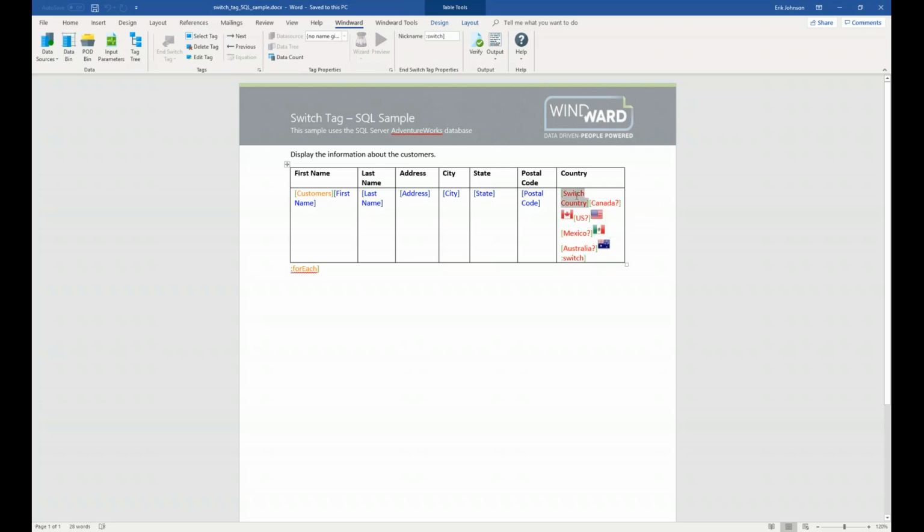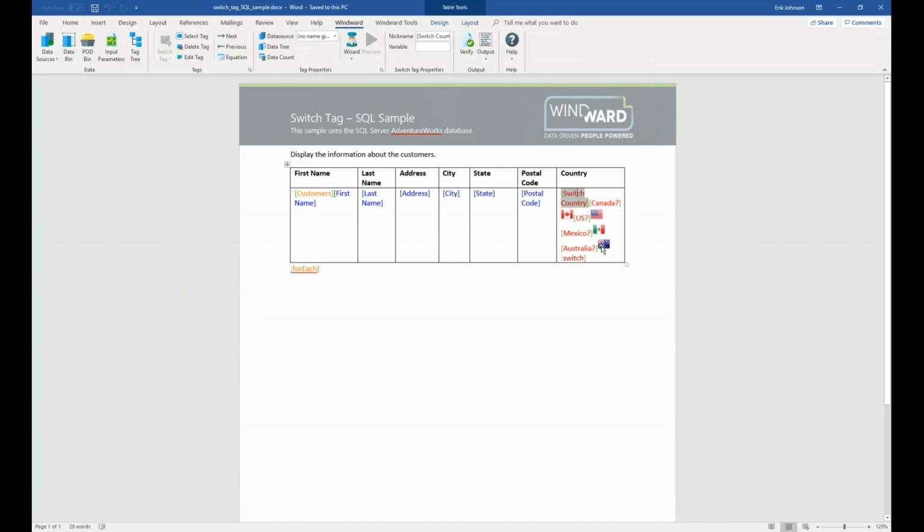The next thing after the switch tag is our case tags right here. And these case tags are evaluating the country. So it's checking if the country is Canada, then the Canadian flag will be displayed. If US, then the US. If Mexico, then the Mexican flag. And if Australia, then display the Australian flag.